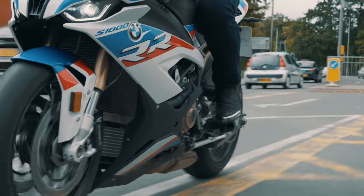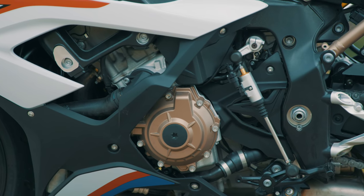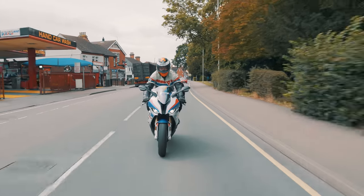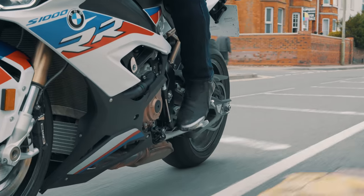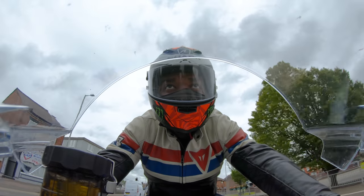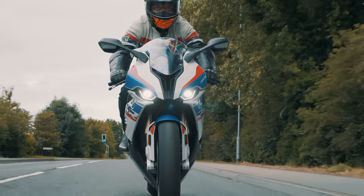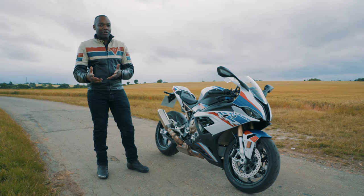The engine is surprisingly good too. The 999cc inline 4-cylinder in this bike is really capable at low revs. It uses BMW's ShiftCam variable inlet timing which allows strong torque at low RPM and ridiculous power when you're bouncing off the rev limiter. It's also got the best quick shifter in the game — it's basically automatic, you don't need the clutch. And when you want to lock in to a specific speed without using the throttle, this thing's got cruise control. The track monster is actually a pussycat — it's easy to ride, it's light, and it's even got one or two creature comforts.